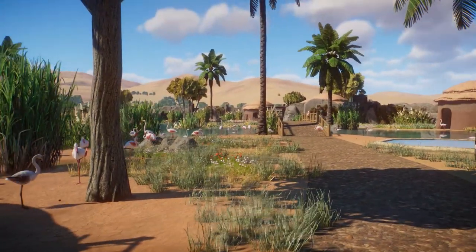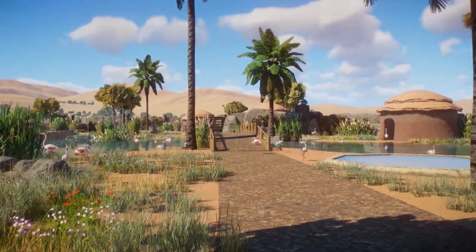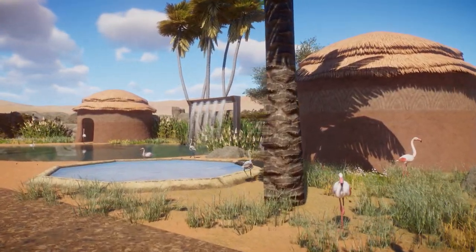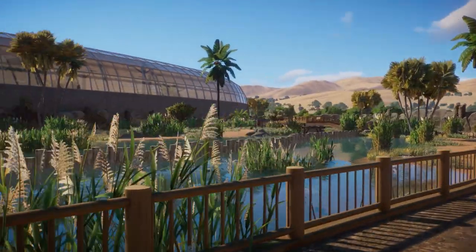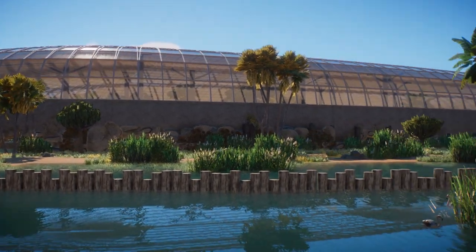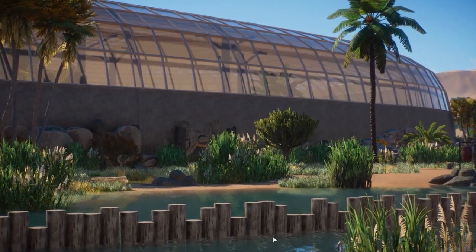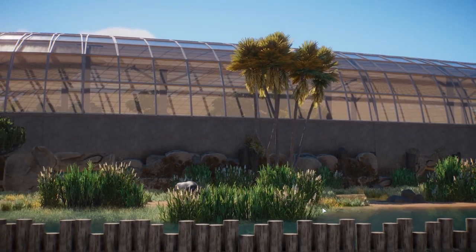And once we go into the African Delta, you can see it is spammed with flamingos, and I genuinely love it. These little African huts we have over here are brilliant. And then if we go over, you can see this is what we are greeted with. It is so good. Love the separation between the two habitats. Just in general, it is so well done.